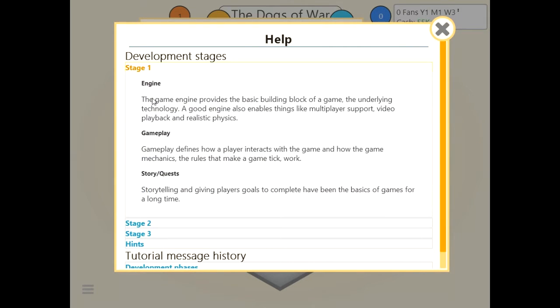So stage 1, engine. The game engine provides the basic building block of a game, the underlying technology. A good engine also enables things like multiplayer support, video playback, and realistic physics. Obviously, for a simulation game, engine's going to be important.